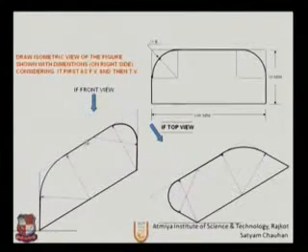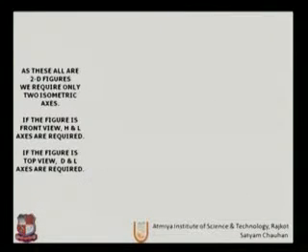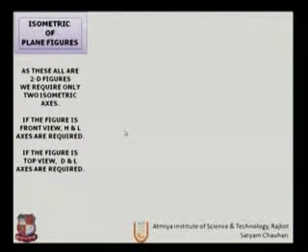Simply join the rest of the line. So we need to take care about the radius first. As all 2D figures require only two isometric axes, for isometric circle or semicircle, use the rhombus method. As we learned, the rhombus method is constructed with a side equal to the diameter of the circle.